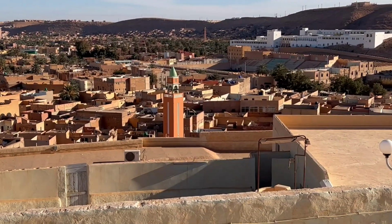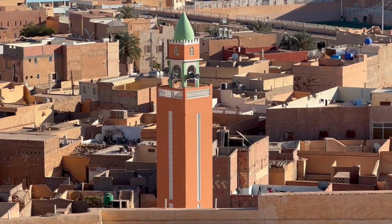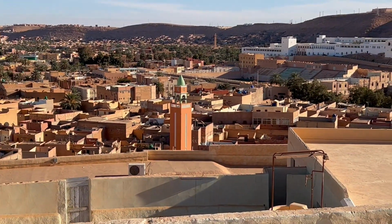We are here now at the top of the mosque. The imam made an exception so we can come up here and see the very beautiful minaret. The minaret is in this Ibadi style, which means it's going to look like a pyramid rather than a square or rectangular shape minaret. You can see in the distance the Arab style square rectangular minaret. But here we have this pyramid Ibadi style, very beautiful and quite different from the minarets you normally see in other countries.